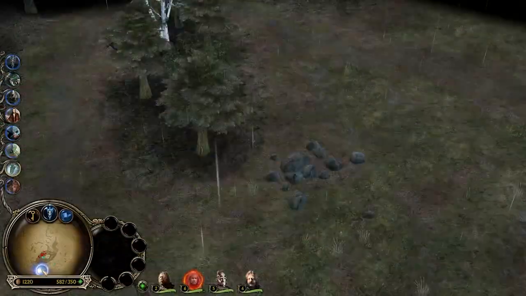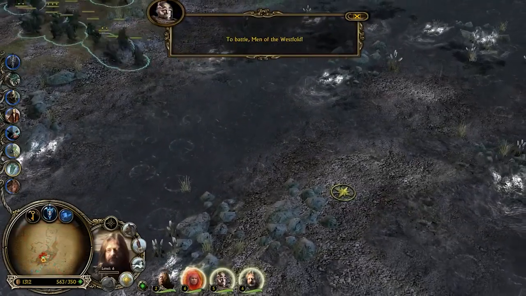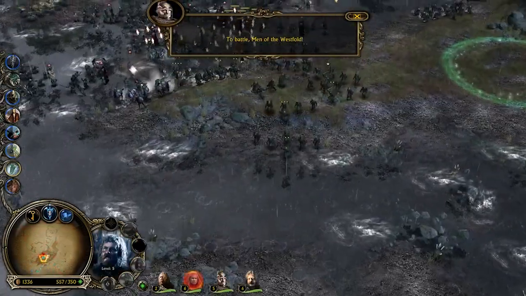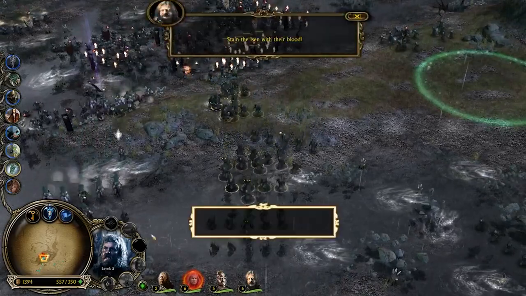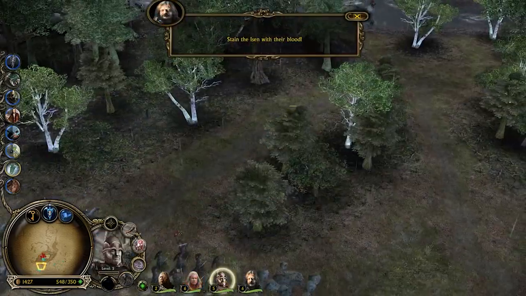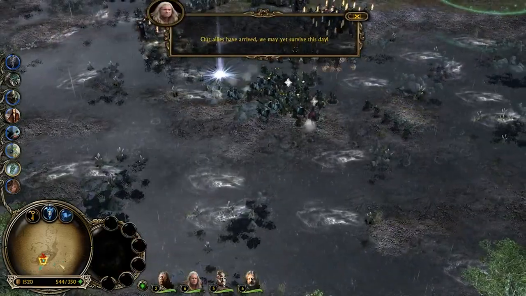Finally, we get some reinforcements now. Defend the prince. But defend the prince. The prince is gone, my friend. The prince is already gone. What is that? Stain the ice. I haven't had a good sword fight in years. Let's all peel back around this area.